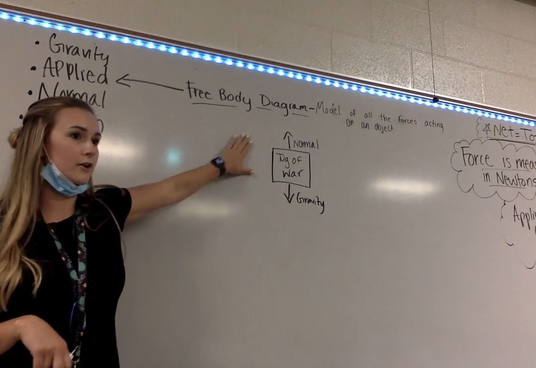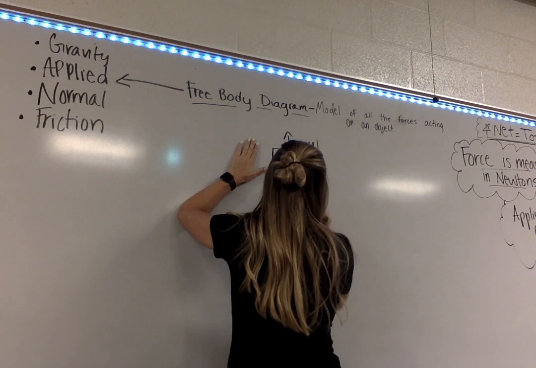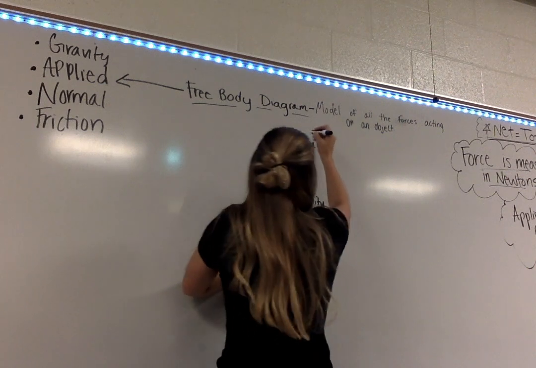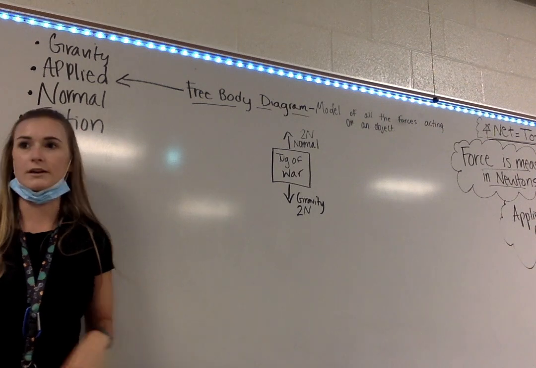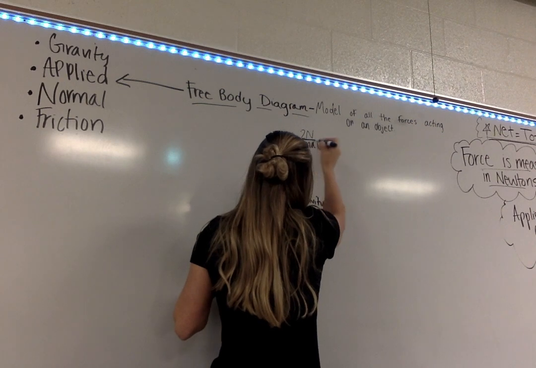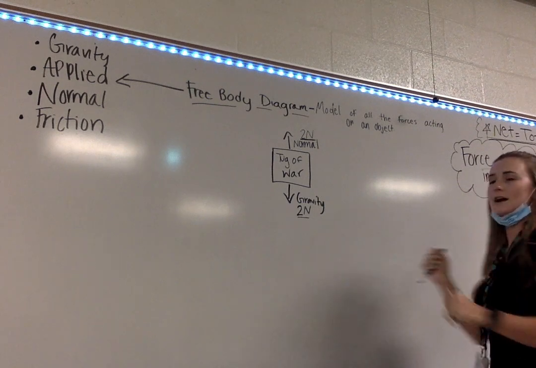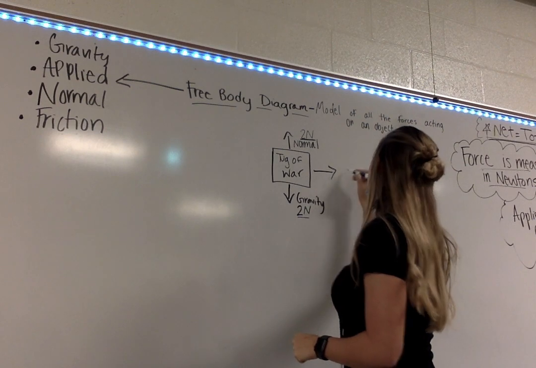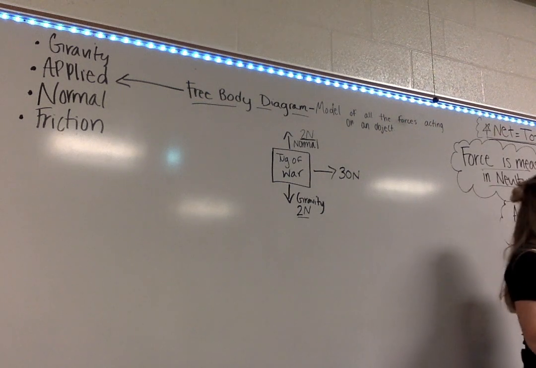So we're standing on the ground currently. And I'm going to make up a number really quick. So this isn't real. I didn't actually calculate this. But I'm going to say that gravity is pulling us down with 2 newtons. So that means normal force is also 2 newtons because we're not floating around, we're not sinking down, doing anything crazy. I'm making up this number. The boys are going to be on this side. So they're going to be pulling from your right. So they're pulling to the right. And I'm going to say the boys are really strong today. So they're pulling with 30 newtons to the right. They're pulling really hard.